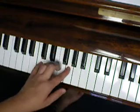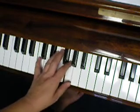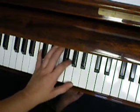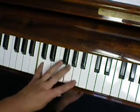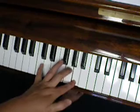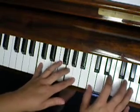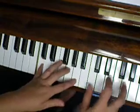And the pattern is this: 1, 5, 6, 5, 1, 5, 6, 5. Recognize that pattern? It's been in many a cowboy movie. I'm going to use bad fingering again so you can see the keys a little better. So use whatever fingerings are comfortable for you.